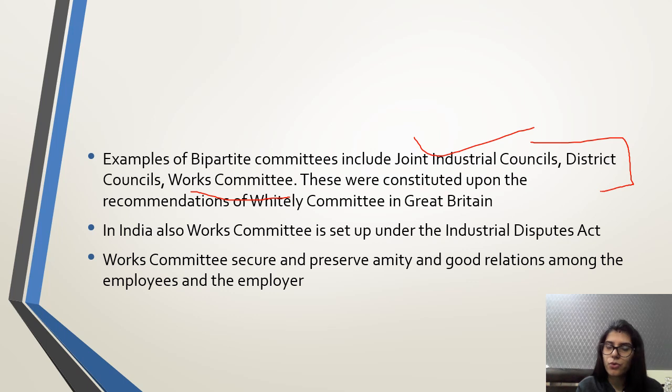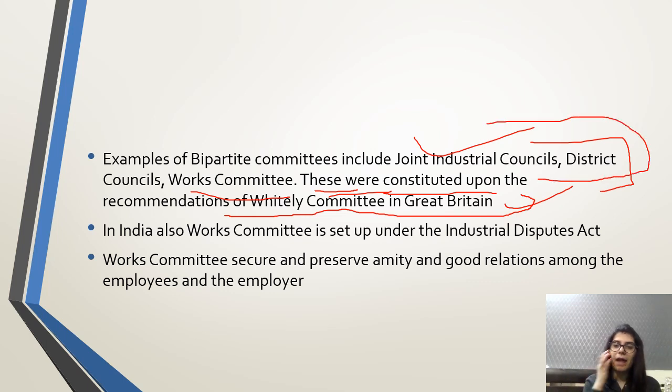So here you should note down in your notebooks as well that joint industrial councils, district councils, work committees are bipartite committees. So see these, इनका जन्म कहाँ से हुआ, these they were constituted upon the recommendation of Whiteley Committee in Great Britain. So सबसे पहले ये ग्रेट ब्रिटेन में आई थी, वाइटली कमेटी वहाँ पे सेटअप हुई थी, तो उन्होंने ये चीज़ें रेकमेंड की थी कि ये बायपार्टीट कमेटी सेटअप होनी चाहिए ऑर्गेनाइजेशंस में, राइट. एंड सो एज आई टोल्ड यू बिफोर दैट इन इंडिया ऑल्सो वर्क्स कमिटी सेटअप अंडर द इंडस्ट्रियल डिस्प्यूट्स एक्ट.